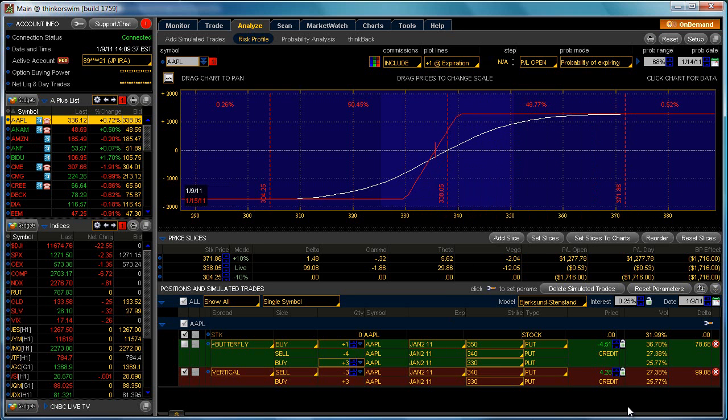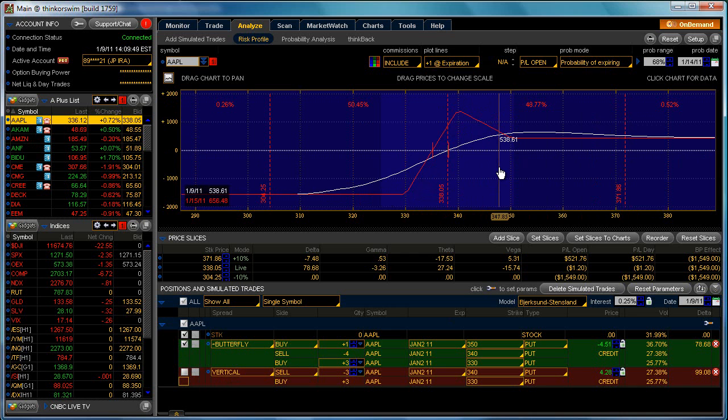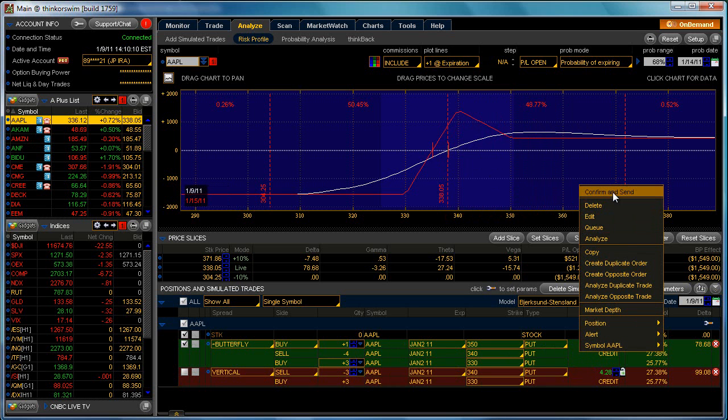So, there's different ways that you can do these. I'm not saying that the unbalanced butterfly is the answer to everybody's wishes. You can't squeeze blood from a turnip. But this has been a pretty successful trade for me on a momentum stock. And if you don't want people to think that you're real crazy, at least you know you're spending a little bit more on your transaction costs for this particular one.